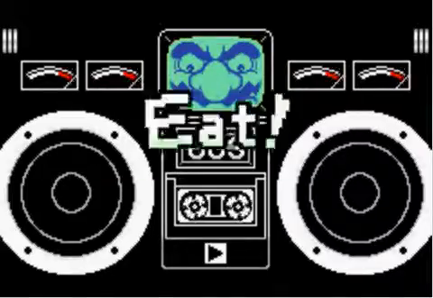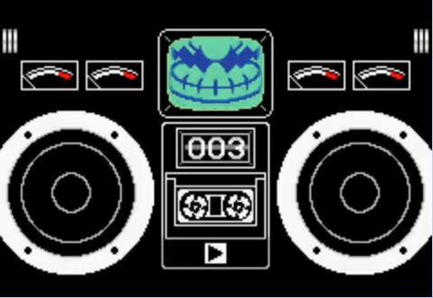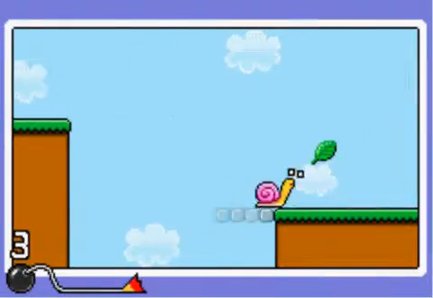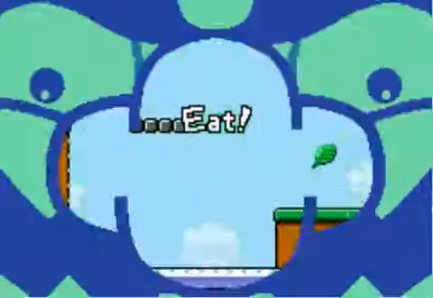Pretty easy micro game. Sorry, I'm eating some grapes. They're green grapes. I prefer black grapes. Sweeter. I eat those things like candy.